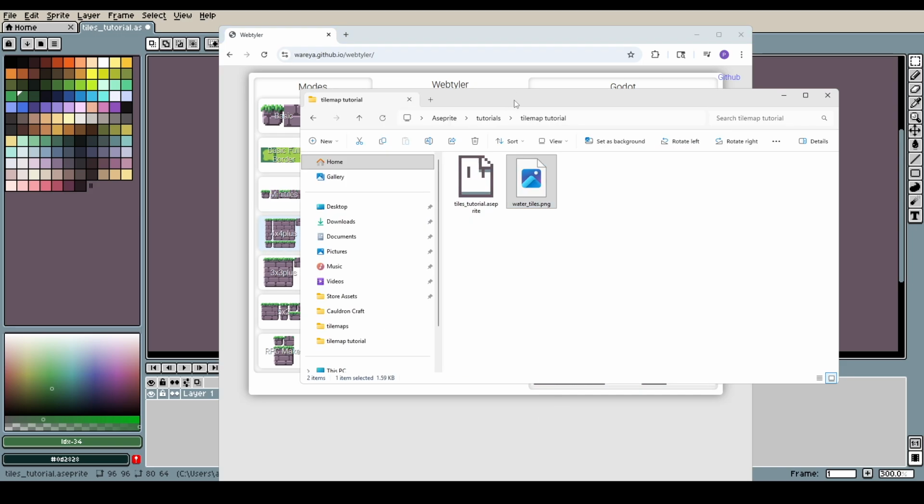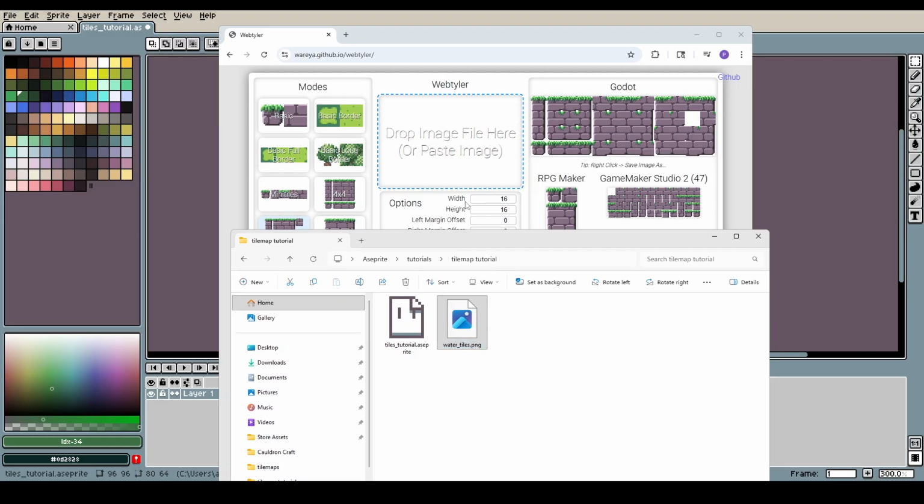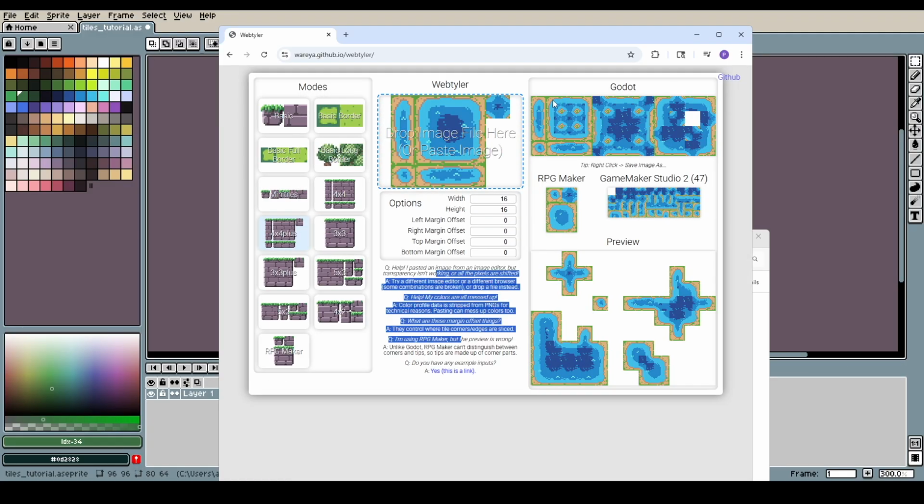And so we've got our water tiles right here, and all we have to do is just drop it in here. And it doesn't look amazing in the center pieces, mostly because we have a lot of the dark. So if it doesn't really look as good as you expect it to, like if you look at this and think, hey, this kind of looks wonky, then this is how you know that you need to fix it up a little bit. So I'm going to go back in and make it a little bit better.